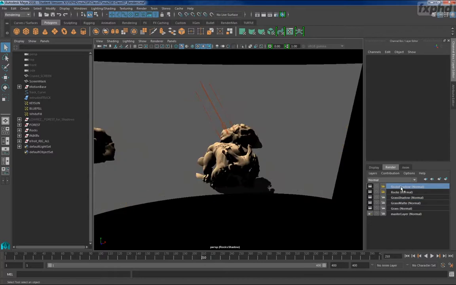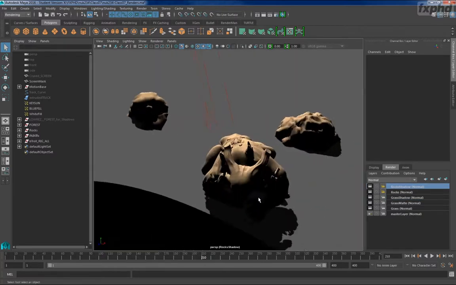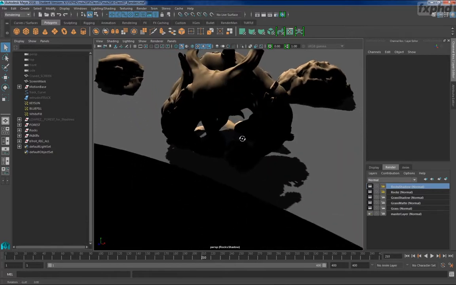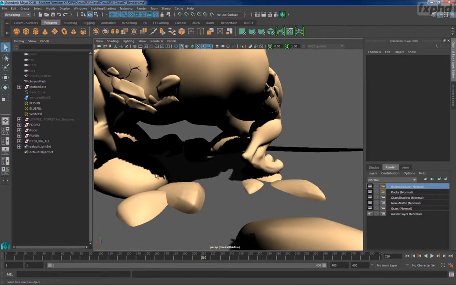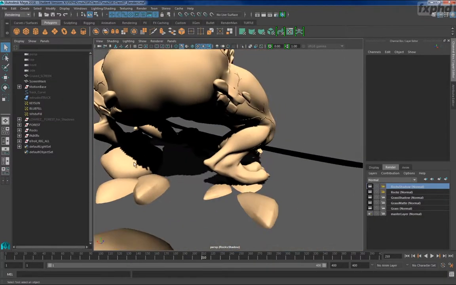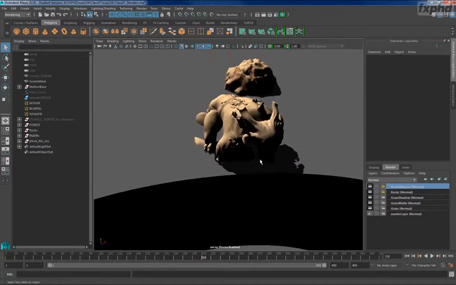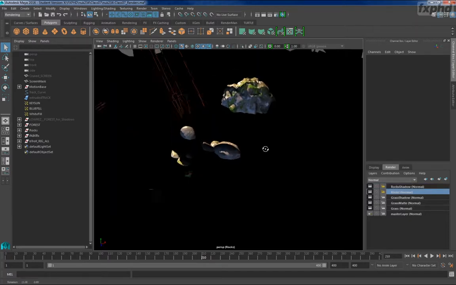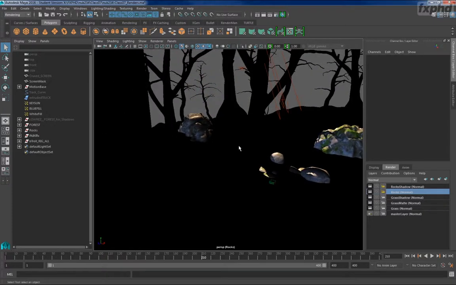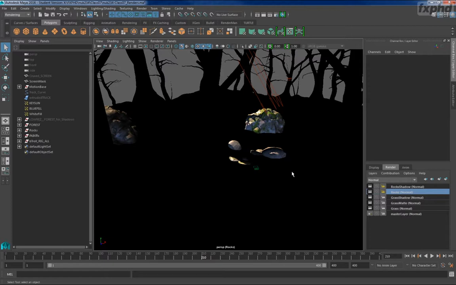And then I also have a rocks shadow pass, which is right here, and I had to include the troll in this because I wanted the shadows that the troll is casting on the rocks to be included with part of the pass that's actually going to be casting shadows to the ground. And then of course there's the rocks pass itself, which is just the rocks in the environment with everything else cutting it out.